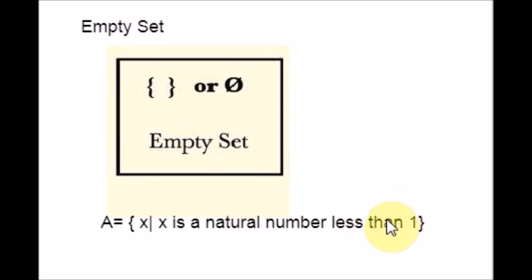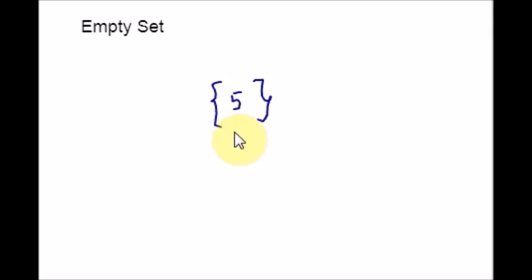The definition of the empty set is quite subtle and it requires a little bit of thought. It is important to remember that we think of a set as a collection of elements. The set itself is different from the elements that it contains. For example, if we look at this one which is a set containing the element 5, this set {5} is not a number. It is a set with a number 5 as an element, whereas 5 is a number. In a similar way, the empty set is not nothing. Instead, it is a set with no elements. This helps to think of sets as containers and the elements are those things that we put in them. An empty container is still a container and is analogous to the empty set.